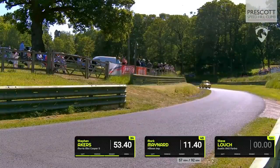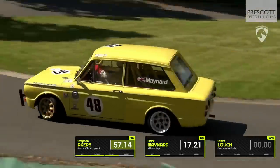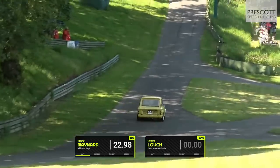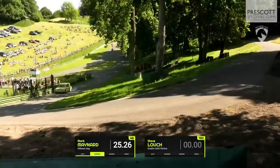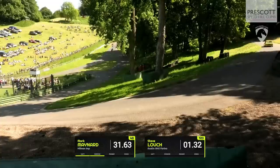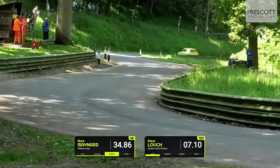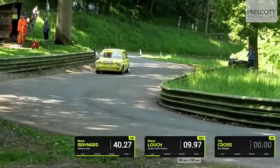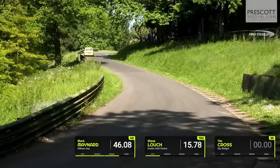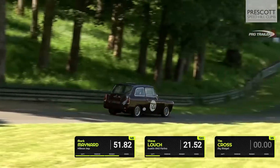Well, the big rival to the Mini in the day was the Imp, the rear-wheel drive car that was meant to compete with the front-engine, front-wheel drive Mini, which just did a 57.14 on his climb. And you were either in the day an Imp fan or a Mini fan, and I confess I was an Imp fan, but the big problem with Imps was reliability, really. They were very good at blowing head gaskets, unfortunately. And it was that reliability issue, a perceived reliability issue, that I think saw it lose out badly to the Mini.